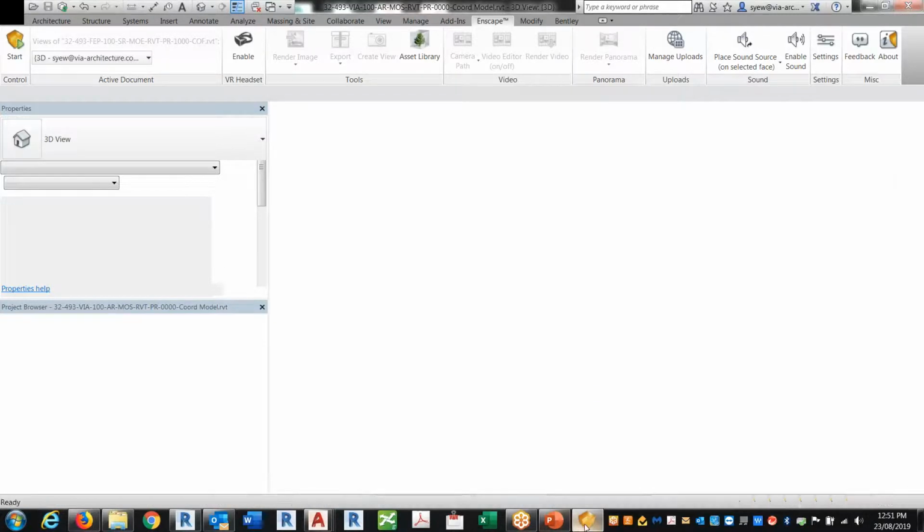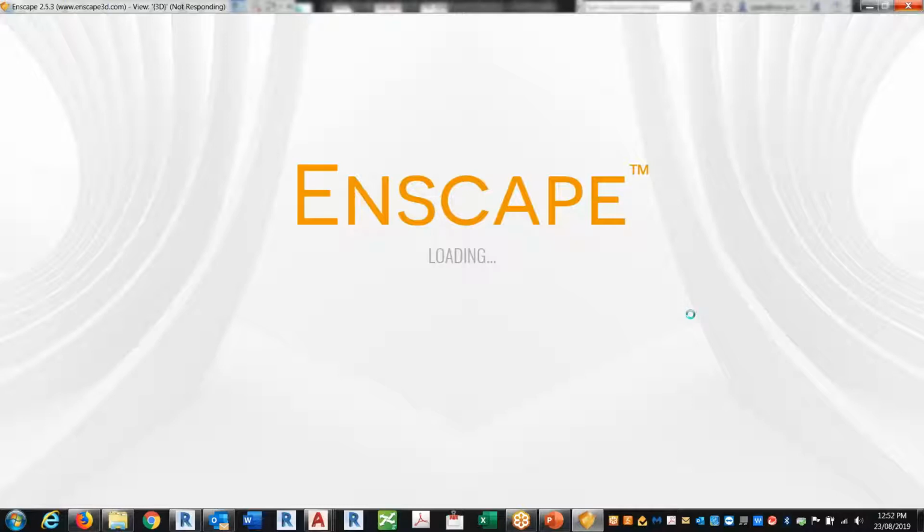But with something like this, Enscape, what it does is that it allows you to explore. You can go in there and become like the site inspector. Before you go to the physical site, you go into the virtual site and pick up what's missing and whether this works. You can keep doing screenshots, saying, oh, I saw this problem, I saw that problem, and just paste them on Word documents.